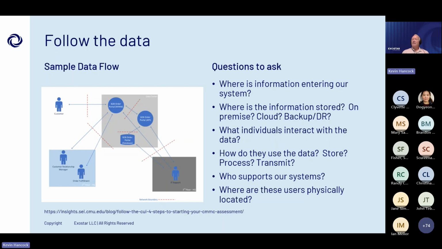And then where are they and other users physically located? Do you not allow them to download that information, only access that information from mobile devices and those kinds of things? That will often tell you the scope of your overall system.